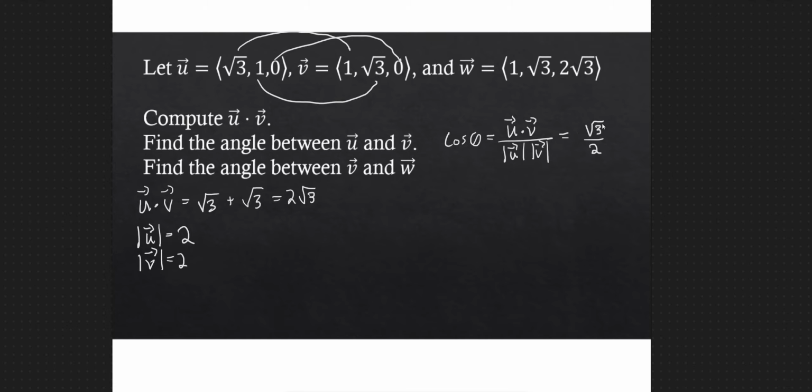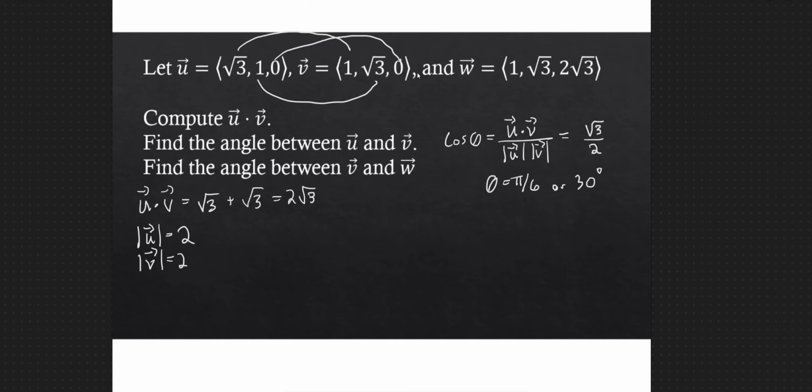That's a positive quantity. You can, if you want, throw this into a calculator, but you should find this is 30 degrees or pi over 6 radians. Again, think back to the unit circle. So theta is pi over 6 radians or 30 degrees. So now we have the angle between these two vectors. Without having to draw them, without having to visualize them, we know exactly what the angle is between them. That's the power of these two forms of the dot product and the dot product as a whole.